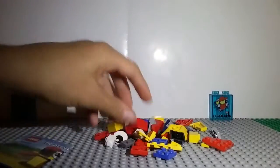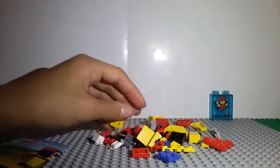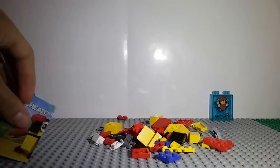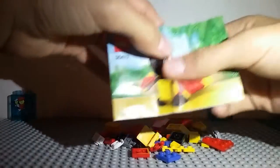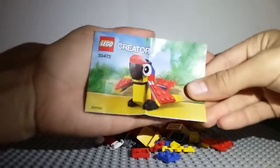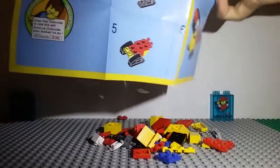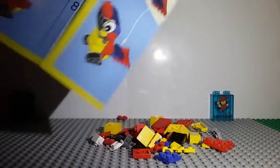We've got quite a few pieces here. We've got some colorful pieces — some blue, white, yellow, red pieces, and a few gray pieces. We've got the instructions here. Polybag instructions are usually always tiny — pretty much almost the size of my hand. Pretty much the same stuff on the front.